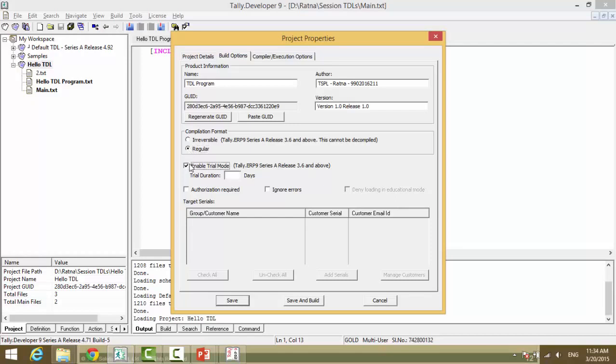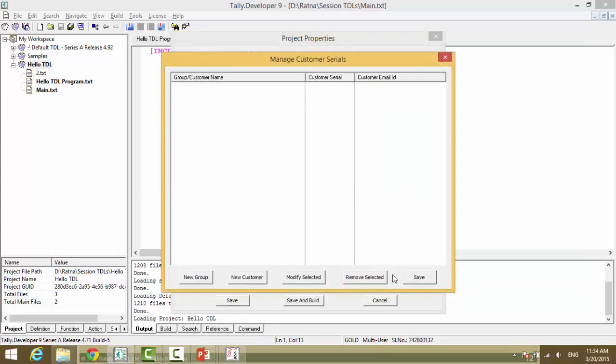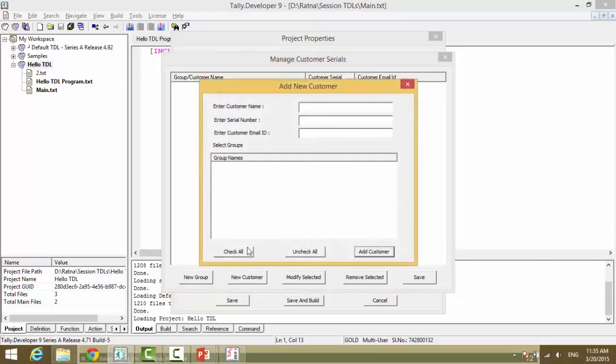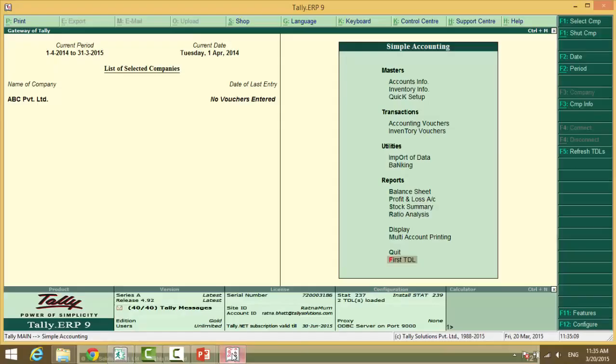If you want to provide a trial mode, you can give a trial duration of 10 days to your customer. You can say authorization required, denial loading in educational mode. Right now we do not have any customer, so we'll click on manage customers, add a new customer. The customer name is, say, Ratna. Serial number, we'll just take the serial number of the Tally that we have here.